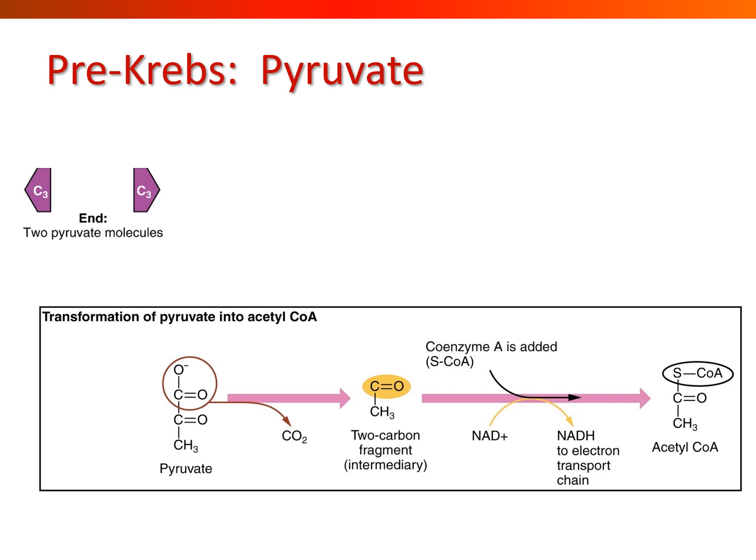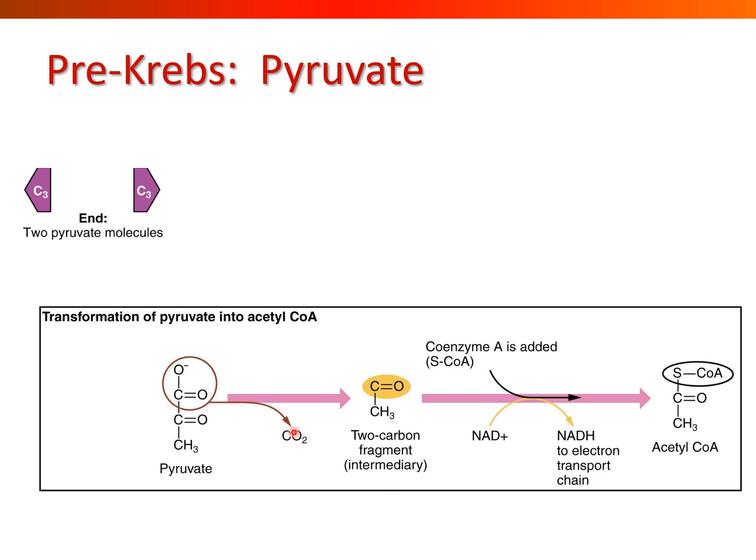Now, we're at the end of glycolysis, and we've got our 2 3-carbon molecules here that we're now going to call pyruvate. And these don't directly enter into the Krebs cycle. We have to actually do a little bit of work to these 2 molecules in order to get them ready to go. And so there is this pre-Krebs cycle chemical reaction that has to happen. And you'll notice right here we have pyruvate, and there's our 1, 2, 3 carbons right there. And the thing that we're going to do is remove one of these carbons, and we're going to remove it as carbon dioxide.